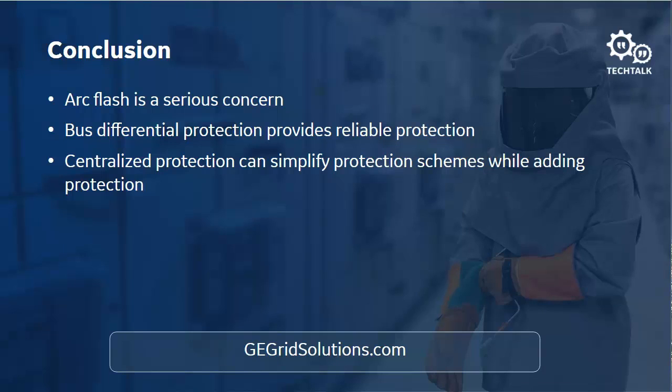Why would you use arc flash protection and not just an overcurrent protection? Speed. That's the big thing here. Initially we talked about how our main goal is to minimize incident energy. The overcurrent protection is good protection. I mean, we've been using it for years, but it's not as fast as bus differential protection or the zone interlock protection, because you're doing coordination. So speed would be the answer there.